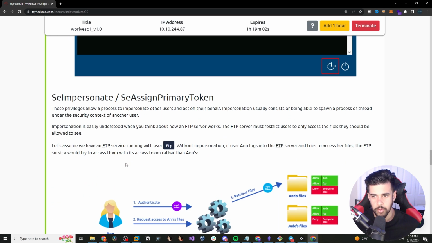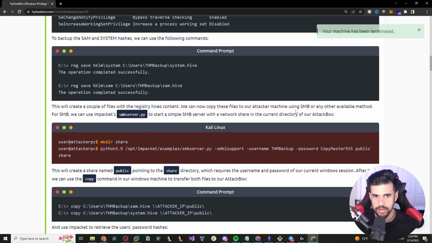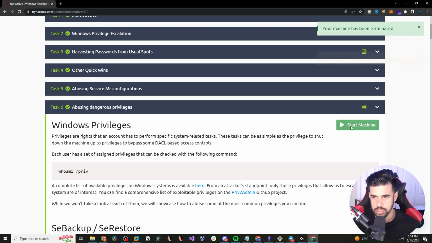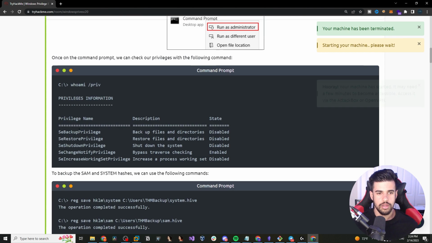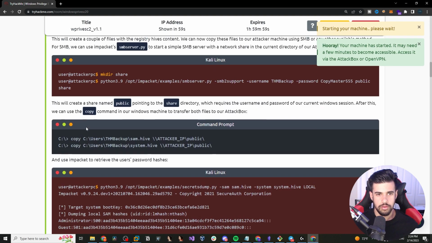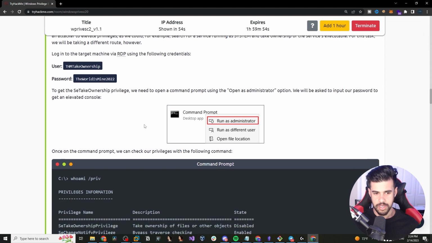Now this is on a different system. While I was talking, I should have started it up, so I'm going to have to wait for a second here, unfortunately. But let's go ahead and start this up, and then we will log in with, where is it? These credentials here, but we'll have to give it just a minute to start up.